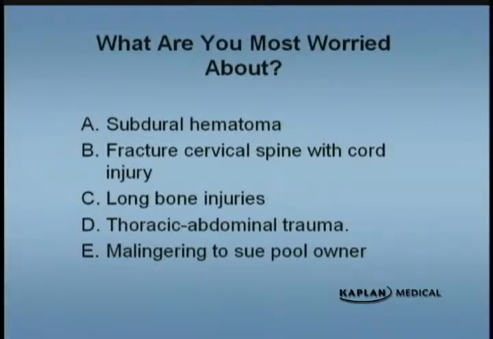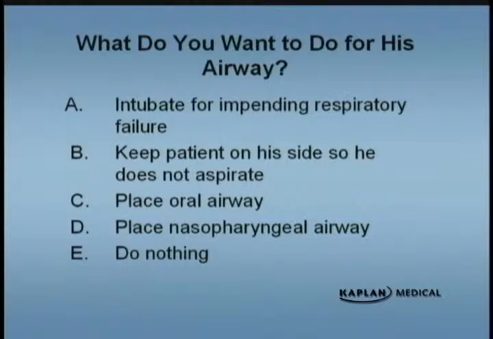So in this particular guy, what were we all worried about? Could he have a little subdural hematoma which is expanding? Sure. Could he have other associated injuries such as a broken bone or perhaps some thoracoabdominal trauma? Absolutely. But the main thing we're all suspicious of is that he got a cervical spine injury with an injury to his spinal cord, right? Okay. But before we even get to that, we're going to review his airways.